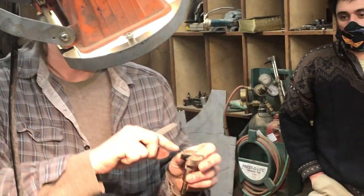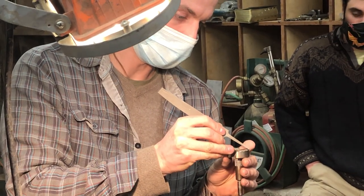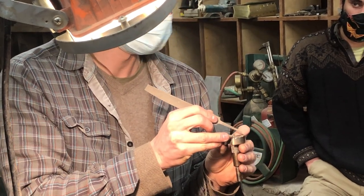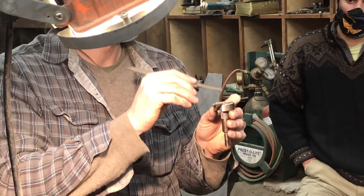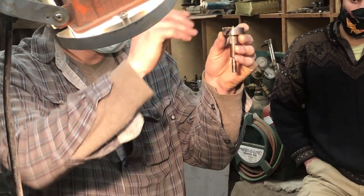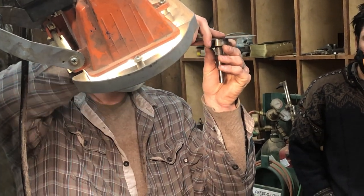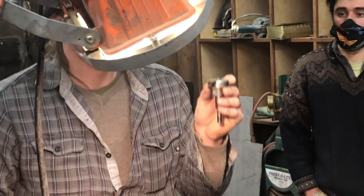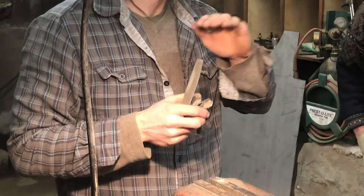Are you going to do that last corner, or can't you? I've filed this face here the same amount as all of these. So I'm actually just going to bring this face in more so that all of the tops of these are still in line with one another. And I don't have one tooth that's taller than all the rest, you know? Does that make sense? Because they're all where they want to be in terms of this plane. So I'm just going to move it in this way. Again, it's that idea of maintaining the symmetry and the planes that are all there.